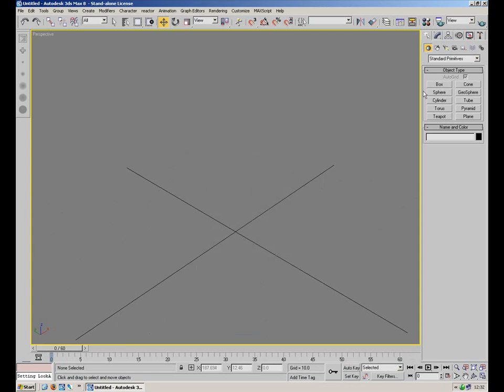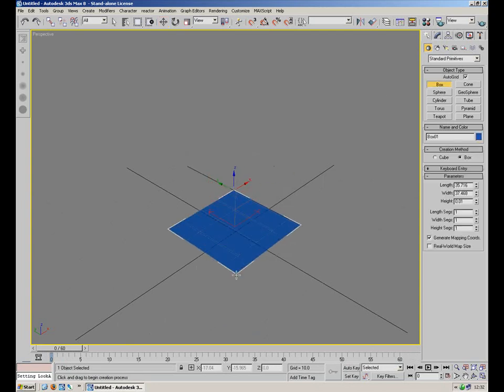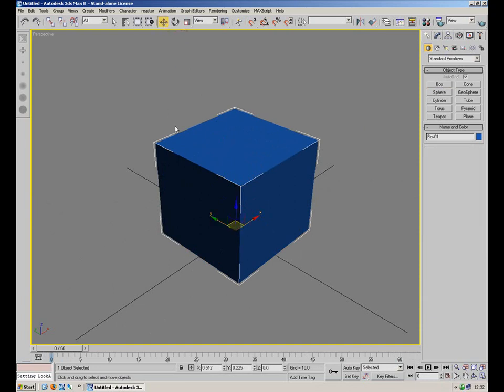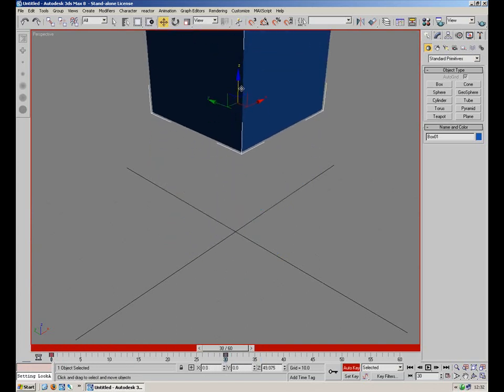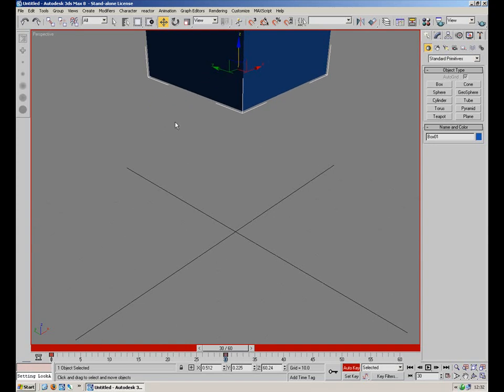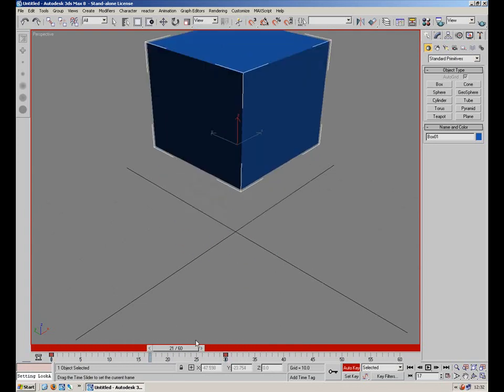And basically, animation works through keyframes. And keyframes are little markers that basically say this at this period of time, this is where this object is in the 3D space. So I'll just show you what I mean. So we put on auto key, and basically at key 0 we are at this position. At key 30 I just drag our object up. You notice that we've got this nice big red border that lets us know that we're in auto key. So okay, frame 30 we're in this position. So as I drag it between these 2 positions, we see our object move.